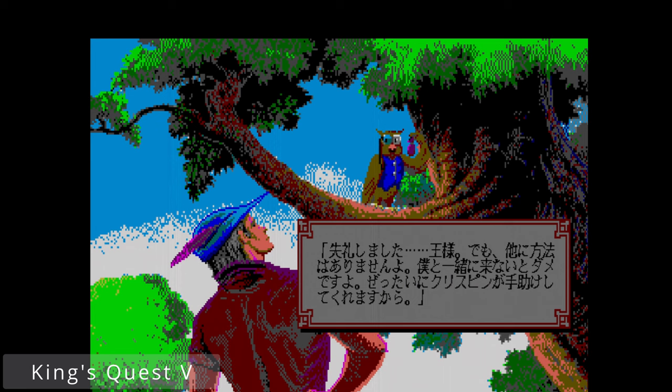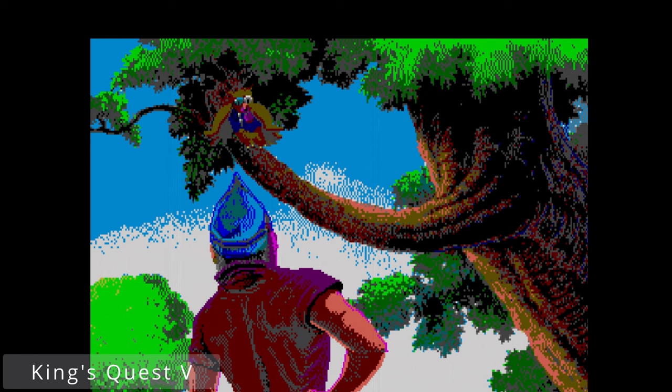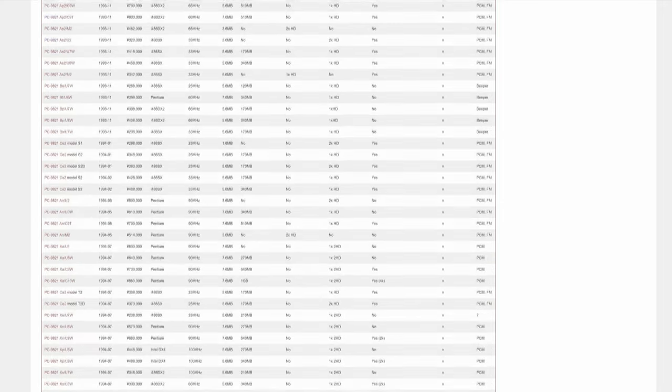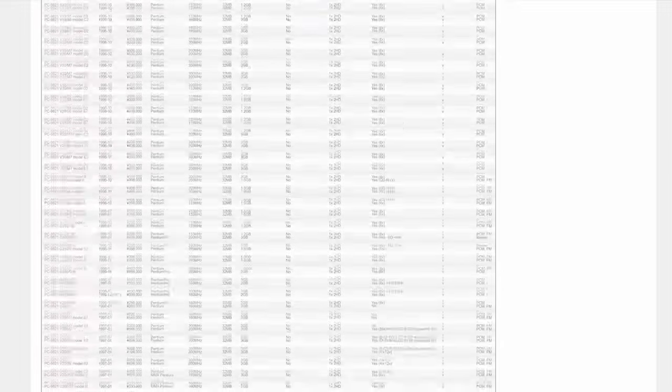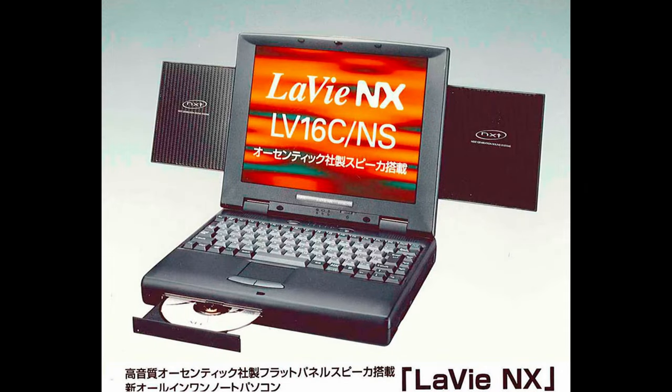During my testing, the computer stopped responding, froze, or locked up many times, and Alt+Control+Delete didn't work, so I had to turn it off and on again every time - unnecessary strain on the components and myself. NEC released a huge number of models, each with different CPUs, memory, or hard drives. The last model was released around year 2000 and was replaced by the PC-98NX, which was PC-compatible and meant pretty much the end of the PC-98 system.